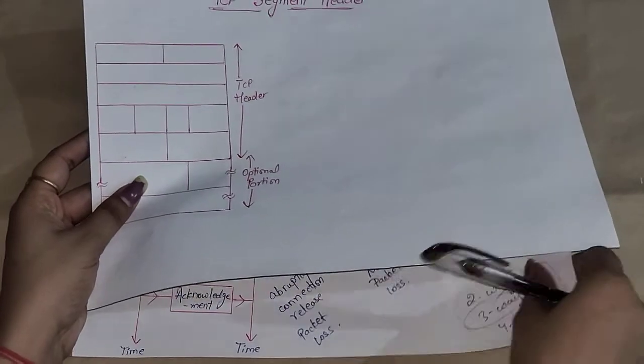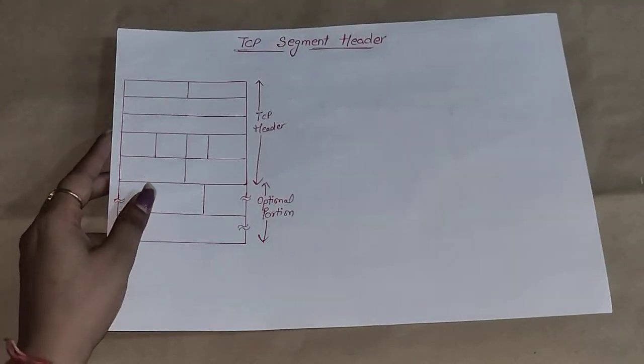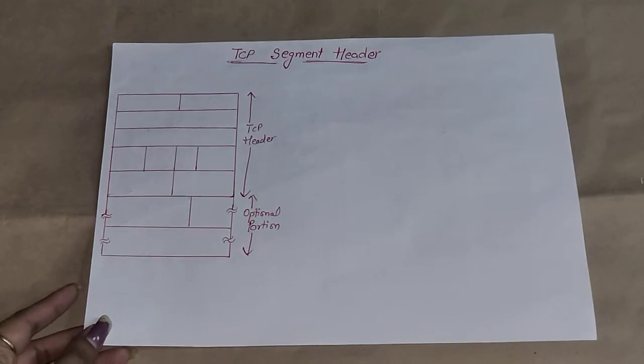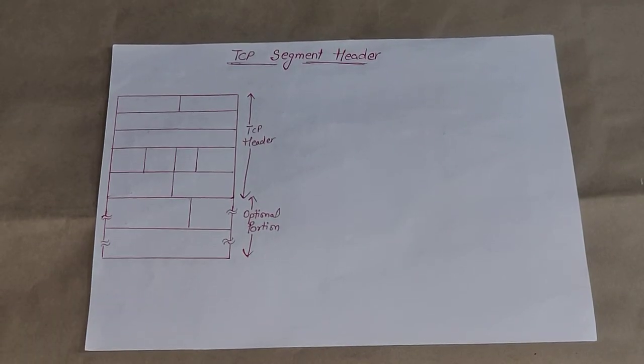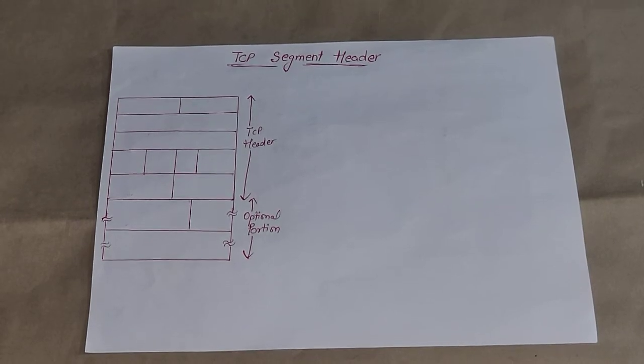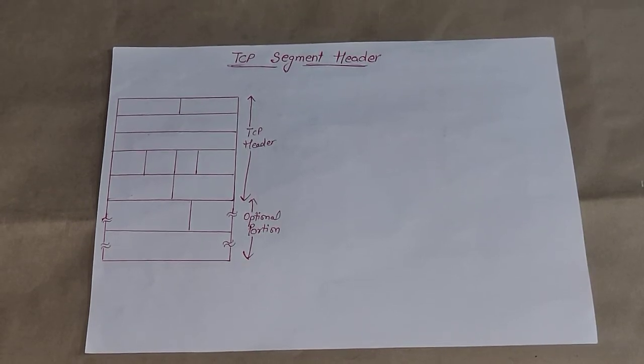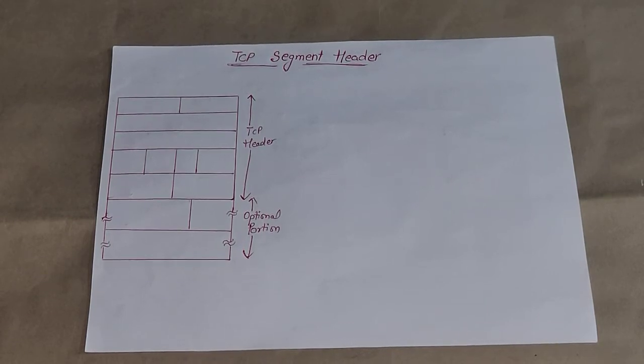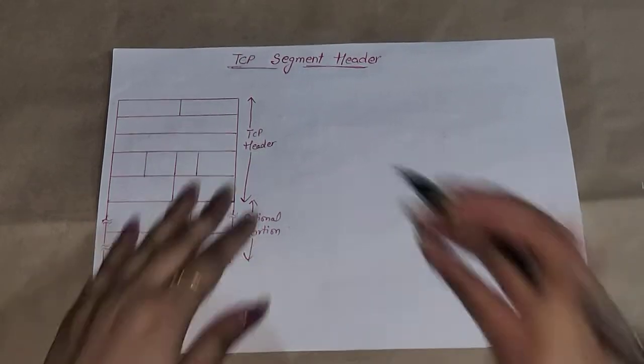Now let's move to TCP segment header. As I told you that there are two protocols that are working on transport layer. One is TCP, another one is UDP. Now we are discussing TCP protocols. TCP segment header means transport layer पे जो data unit travel करती है उसका structure. The structure of the packet that is transmitted or that is shared on the transport layer of the host. ठीक है? See. The first field of the TCP segment headers.